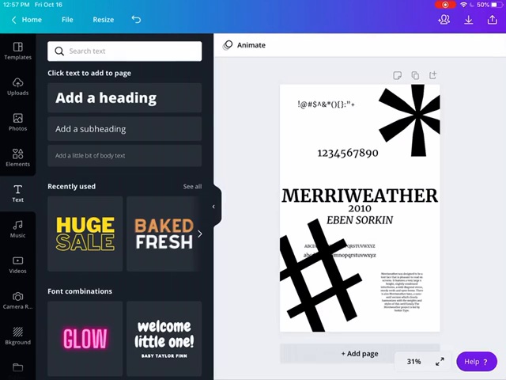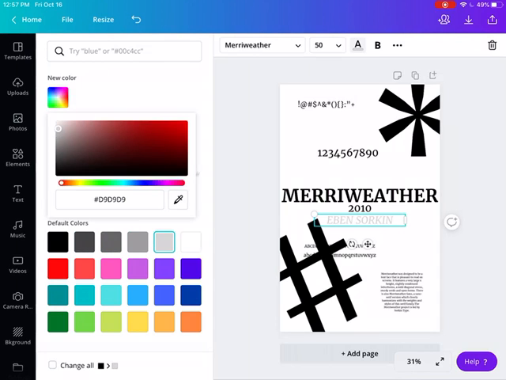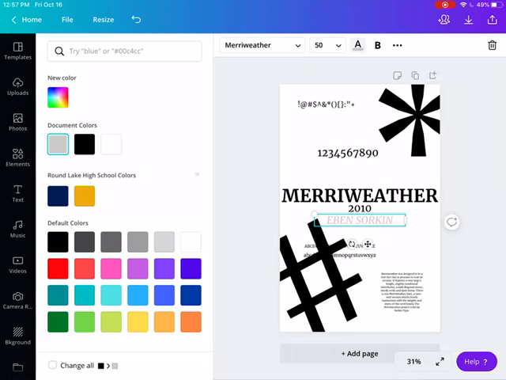So now you have to decide, where am I going to put the information? How big is the text going to be? I highly recommend that your first poster is black, white, and then gray. And if you want to change the color of anything, where there's this A with the rainbow, you can find different shades of gray here. Okay. Or you could actually go to new color, and you can pick the gray that you want from there too, if you want a bigger range of gray.